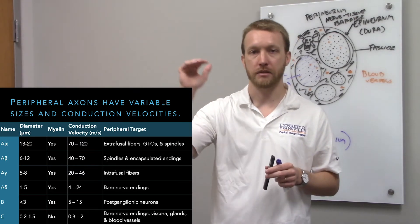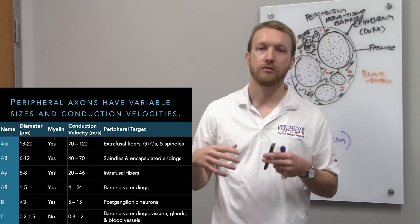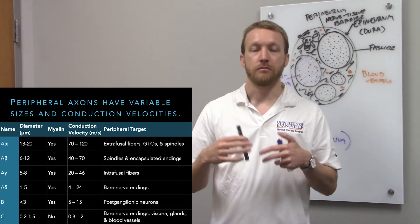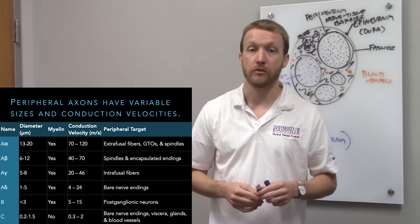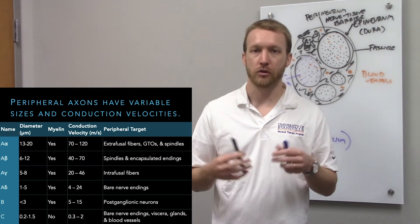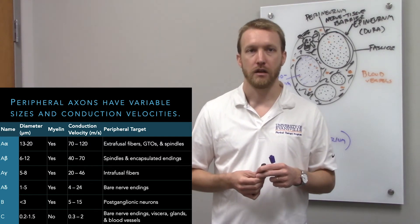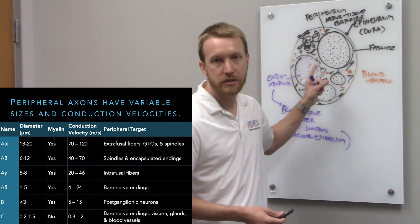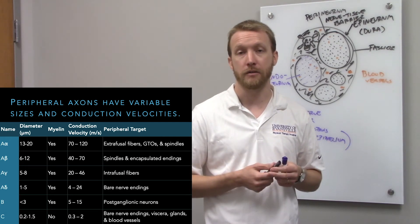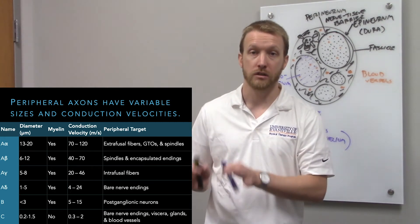The table is organized with fastest on top, slowest on the bottom. We emphasize movement, then sensation, and for sensation we emphasize tactile over pain. That doesn't mean pain isn't important — the pain-sensing fibers, because they're small, are a little more excitable than other fibers. But because they're slow, their communication takes longer, so pain is more prolonged — partly because of this and also because of the axon reflex. Not every axon in a nerve conducts at the same speed.